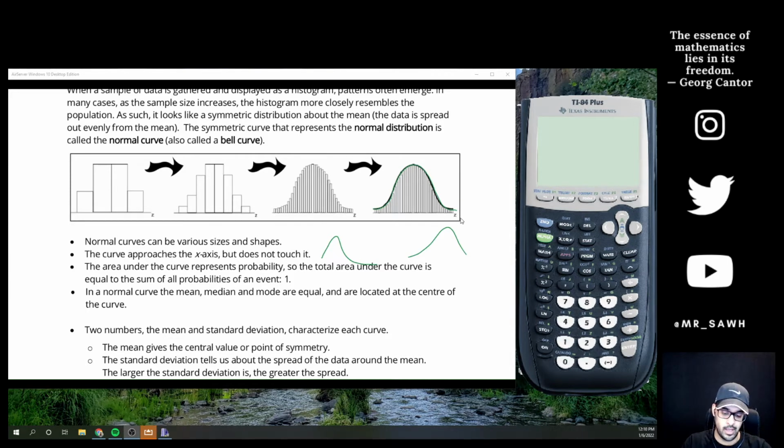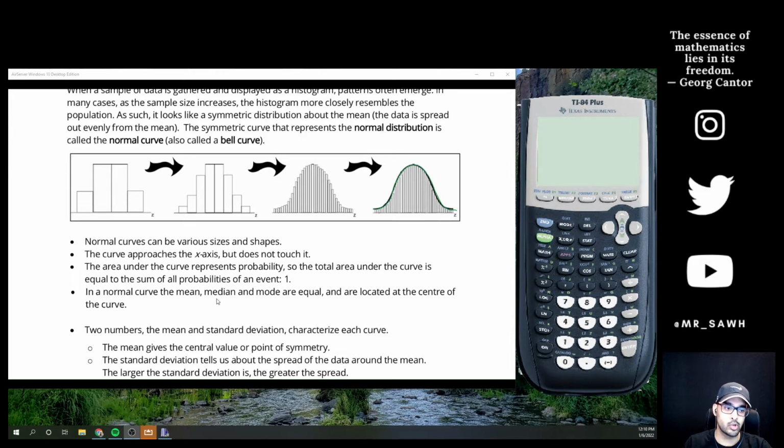Now, that curve will approach the x-axis, but it will never touch it or cross it. Okay, and the reason for that is the area underneath that curve represents a probability. So the total area underneath that curve must be equal to 1. Okay, the total probability of an event, right? If it's 1, it means there's a 100% chance of it happening. Now, I can't touch that curve because as soon as I do, that point will now say 0. And I can't really go under it because then I'm going to get into the negative y regions, which really doesn't make sense in terms of statistics here. Okay, so we're not going to touch that axis and we're not going to cross it, definitely.